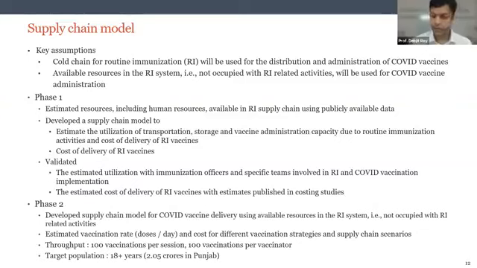Can I ask? Yeah. So there's one question: has the model arrived at total resources required aggregated at India level, and scenario cuts in case of two strategies across vaccination timeline? No, this model that we've developed is specific to Punjab. But the same approach could be applied to, say, any other state in India. Also, if more granular information is available, one could do the same thing for an individual district within a state as well.